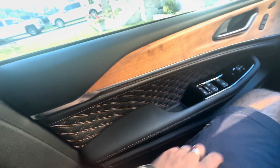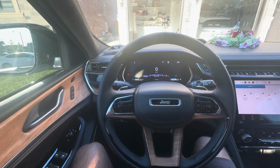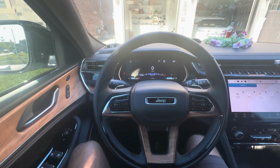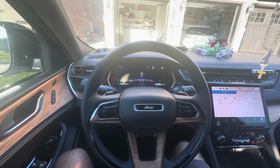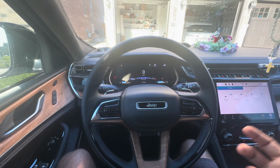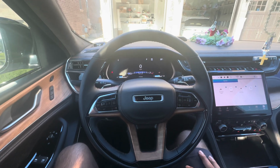Over here, all the diamond stitch leather and everything looks really good. In terms of options to avoid in this truck, the purpose of these Jeeps is to be American Range Rovers. I'd avoid the regular coil suspension because it'll feel even more bloated. The air suspension is very relaxed. It makes the drive really nice. And then obviously when it comes down, during the highway or when you're in easy entry exit mode.